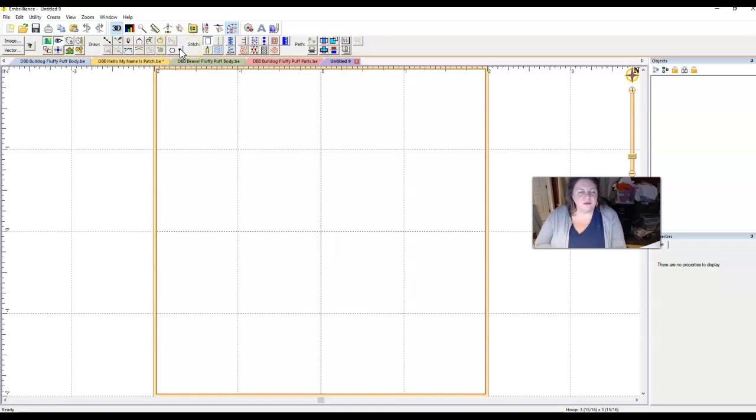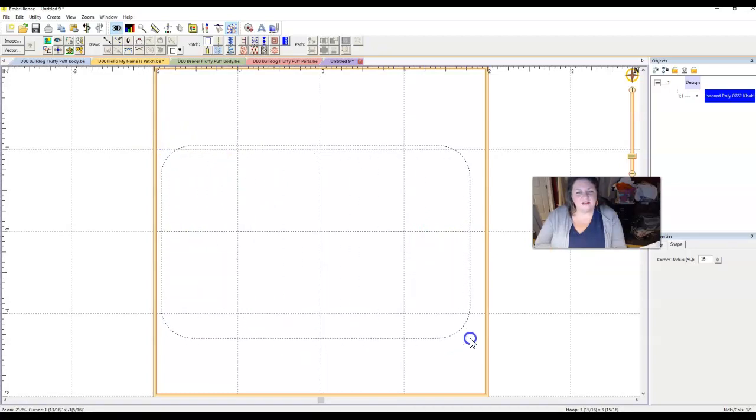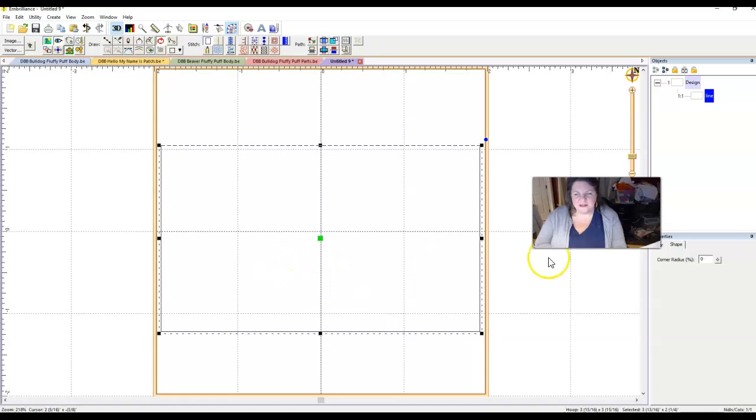One of my favorite tools is this little flyout button that I can use different shapes for, and I just click on a rectangle. My rectangle corner radius, just from the last project, which I think was this patch, has some nice rounded edges. I have a 4x4 hoop on the screen. I'm a little bit over 200% zoomed in, and that's what I generally like to do. I'm going to change my corner radius back to something nice and round. Let's do 20. That's nice.